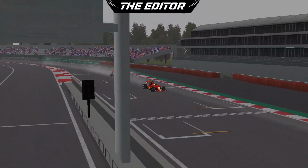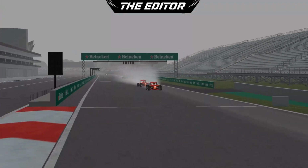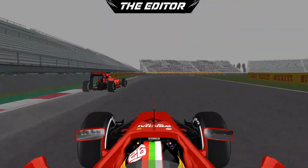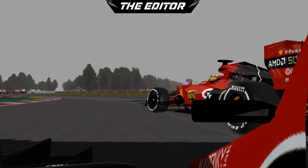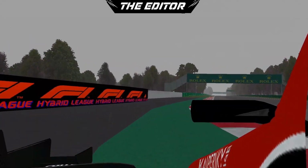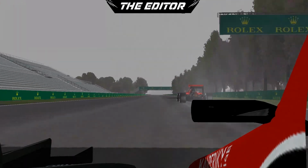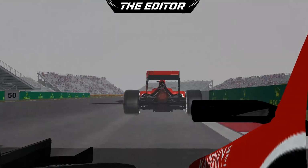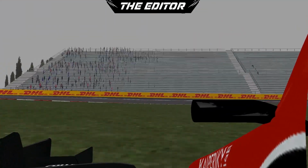But he's really close. After this last corner, he used the slipstream. There was Big Mac who was just sitting on the start finish straight for no reason again. And as you can see, the other Ferrari is really close to us on this straight. Gets a much better exit, to be honest, using the slipstream. Very late on the brakes, but he taps us and we're spun around again.